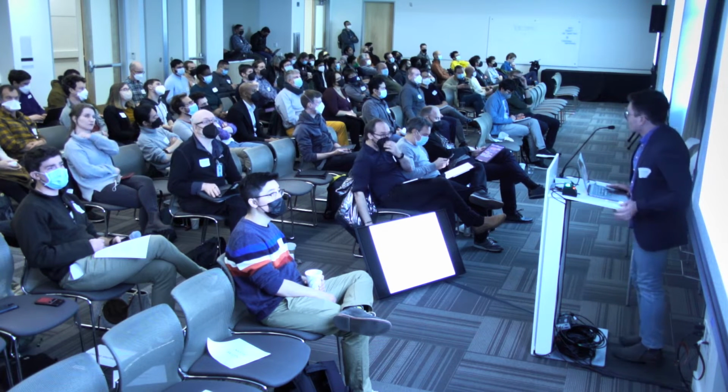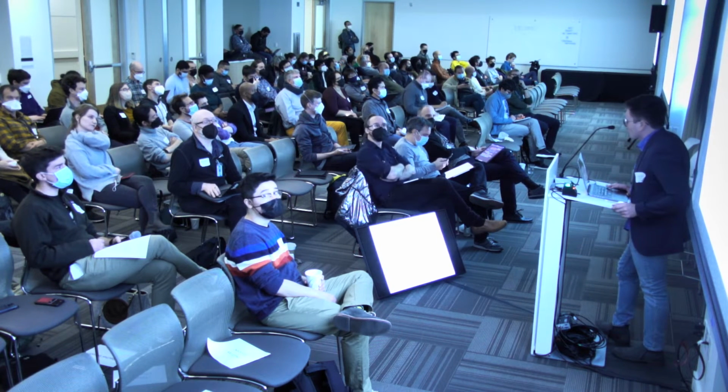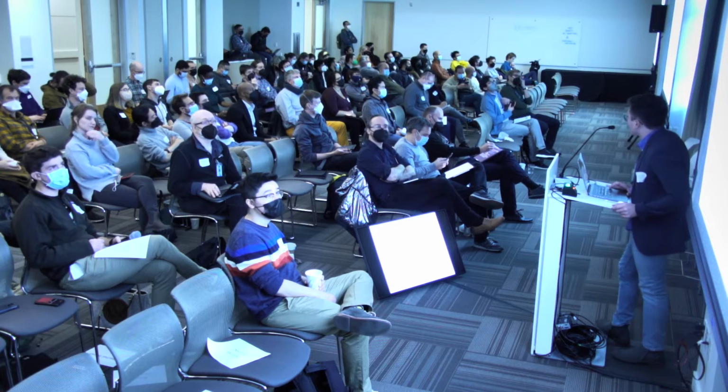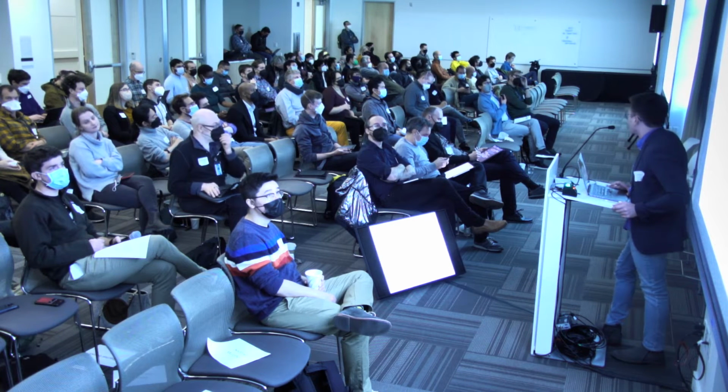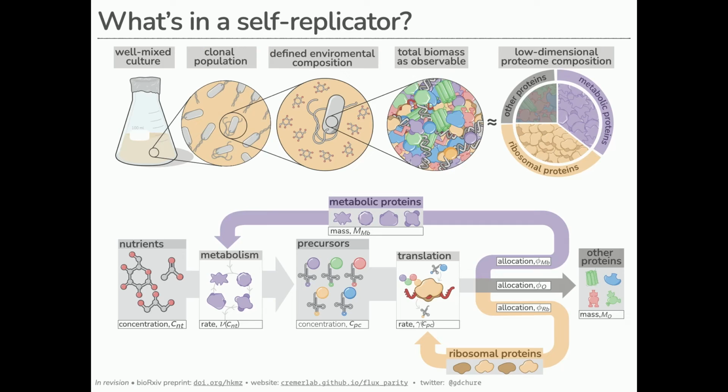So this cartoon captures what I think of as a self-replicating system, but we can make it a little bit more quantitative by turning this into a mass flow diagram. If I wanted to understand what defines the rate of growth of this system, I would want to track how I have nutrients around in an environment that then get passed through all the metabolic machinery of this system, ultimately becoming precursor molecules, as I'm going to call them. You can think of them as charged tRNAs. And those tRNAs or precursors then pass through the process of translation to make new protein.